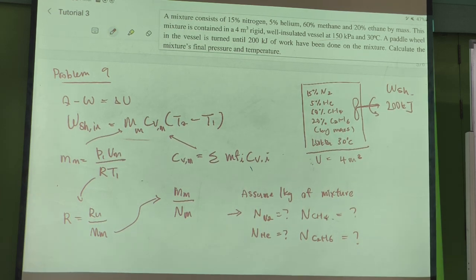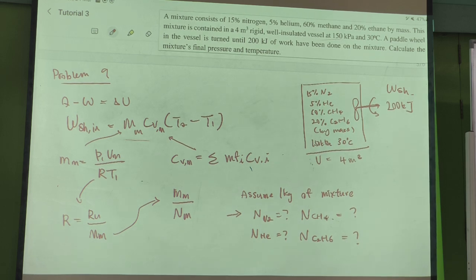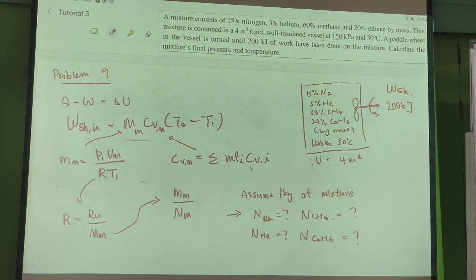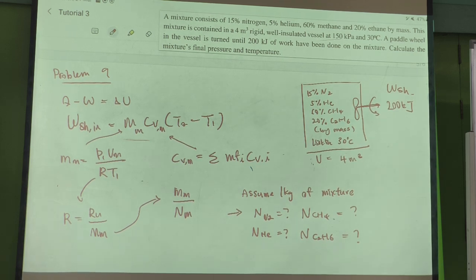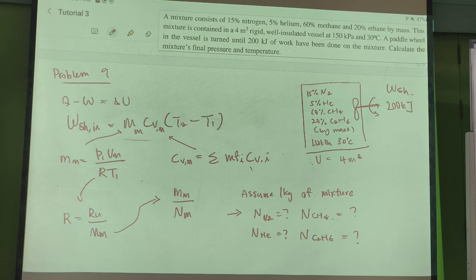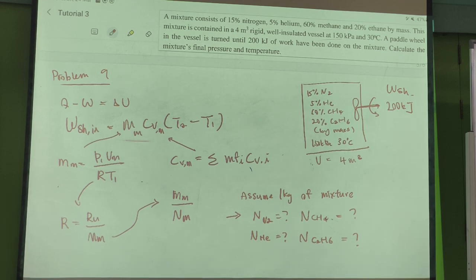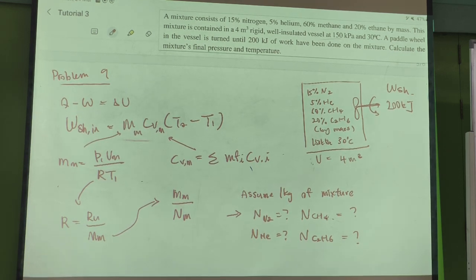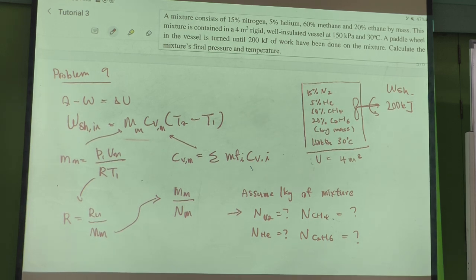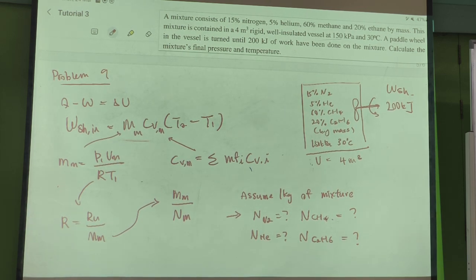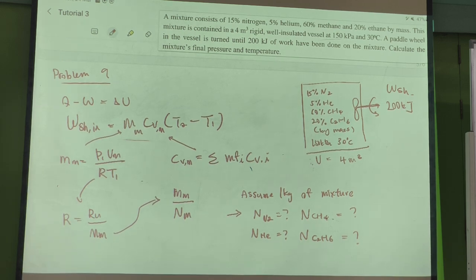It's just that you can assume either 1 mole or 1 kg. You cannot assume both, because they are dependent. So here in this case, I assume 1 kg first. Then based on the 1 kg, you know the mass of N2, He, CH4, and C2H6. Then from there, you find their number of mole. That is the amount of mole when you have 1 kg. So 1 divided by the number gives you the molar mass. Or if you assume 1 kilomole, then we can directly get the molar mass.